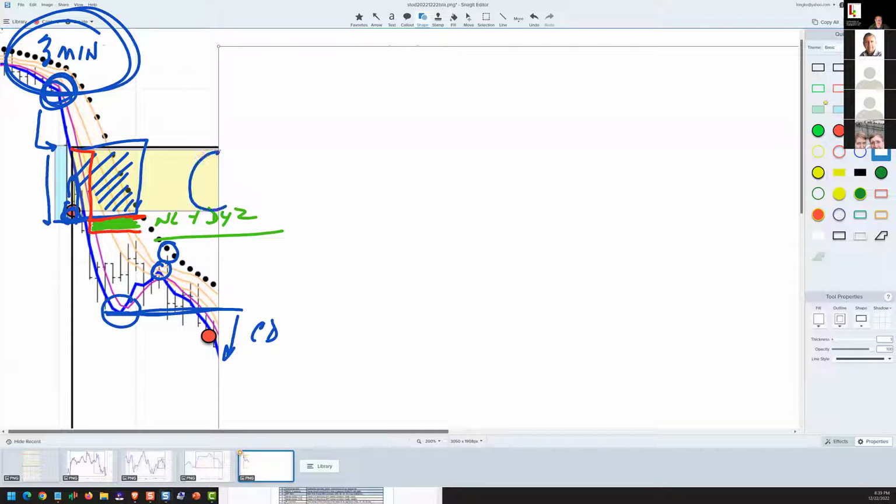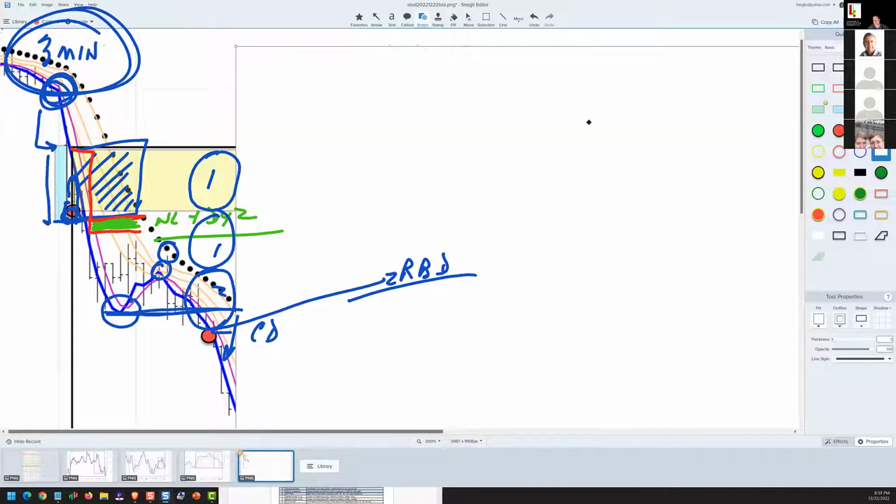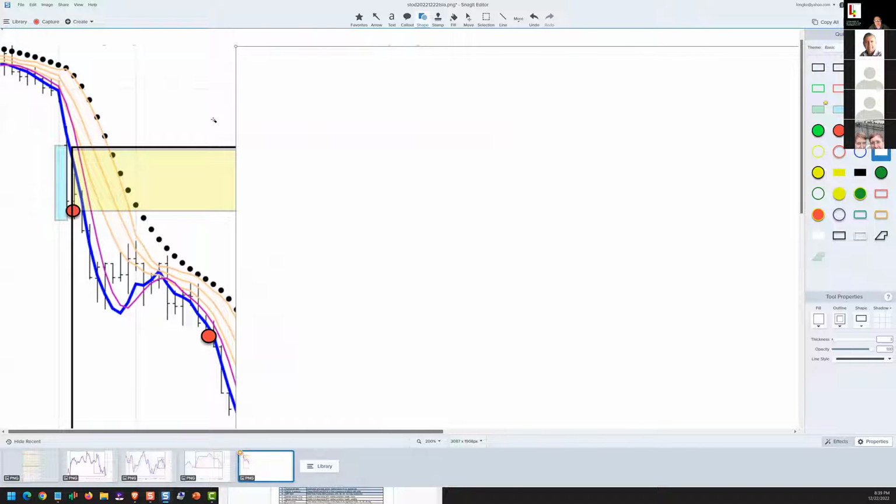You know, there's 1 unit of risk, 2 units of reward. That makes this one a 2R battle drill to add a second position automatically. 2 more bars into that move, and your stop should be somewhere in here, so that you lock in gains on the second one as well as on the first one. Okay, so we're free and clear on this trade. Now it's truly just a science project.